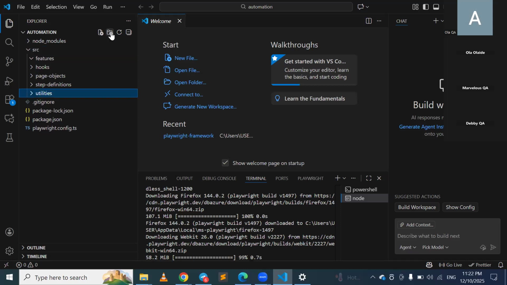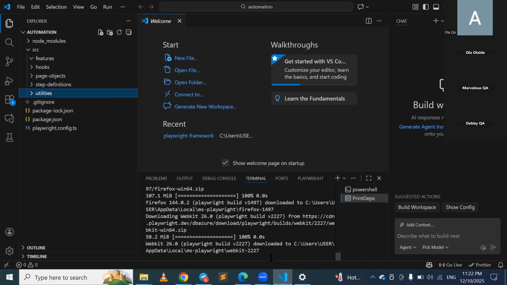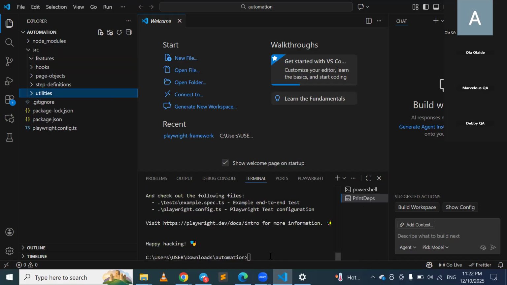So that's everything we need for that structure. That is the folder structure we need.